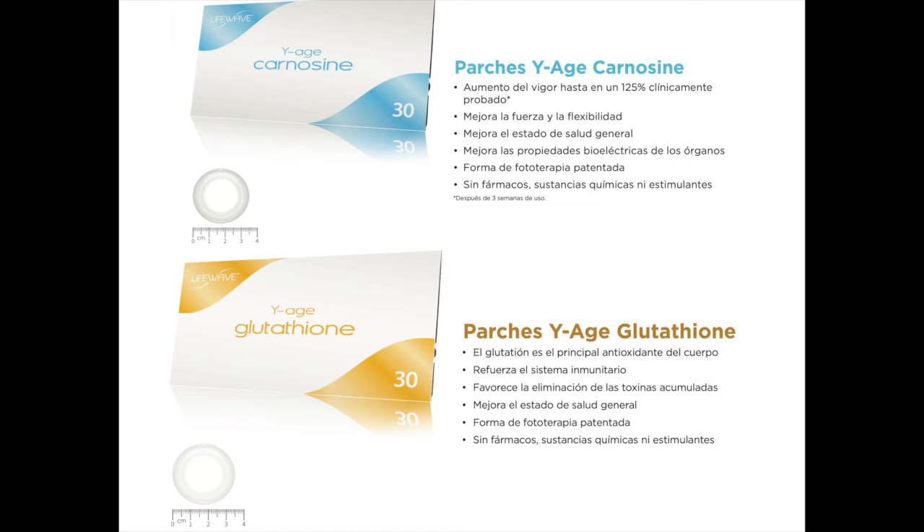You can compare this to a glutathione pill that will increase glutathione by about 14%. Si vas a comparar una pastilla que la gente está tomando para elevar su glutathione, únicamente lo eleva a un 14%. On the other hand, the glutathione patch will increase glutathione by 300%. Sabemos que el patch de glutathione eleva la producción de tu propio glutathione de tu cuerpo a más del 300%.